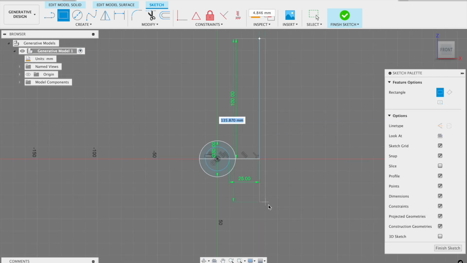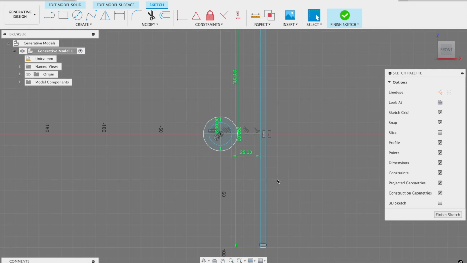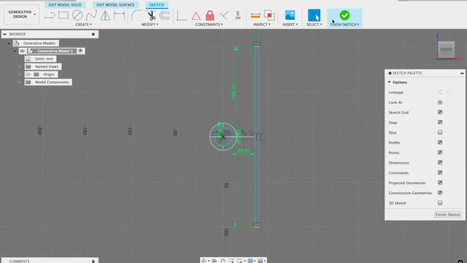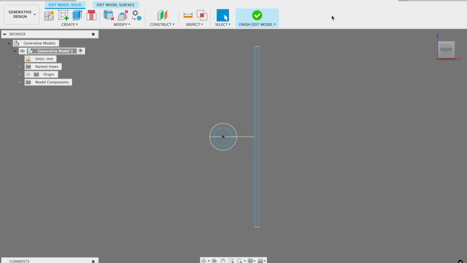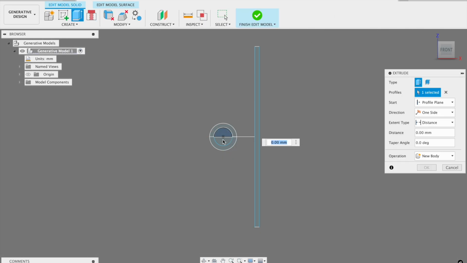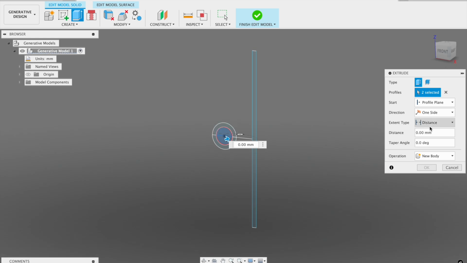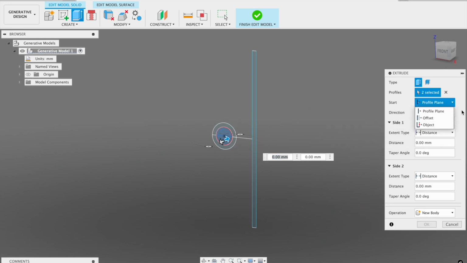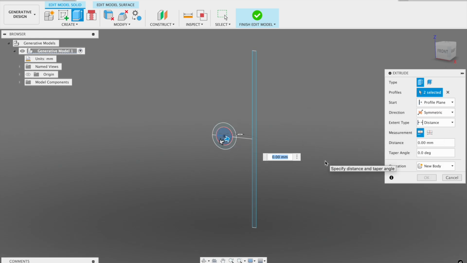Then we have to think about the obstacle geometry. Now, inside the hook, you want to avoid that area so that when the model is made, nothing goes in where you want something to hook onto. So that is what this inner circle is going to be. It's going to be the area we want to avoid when generating the model.